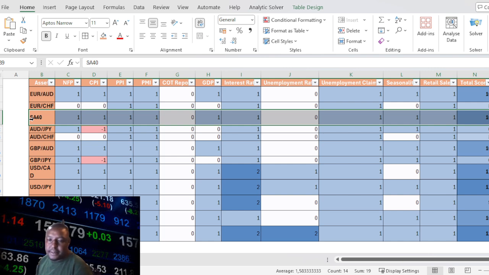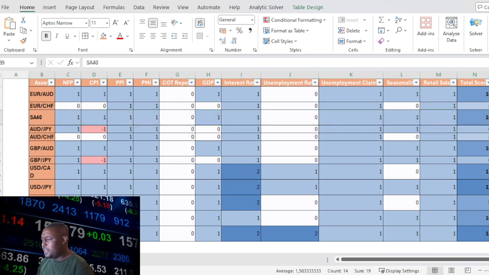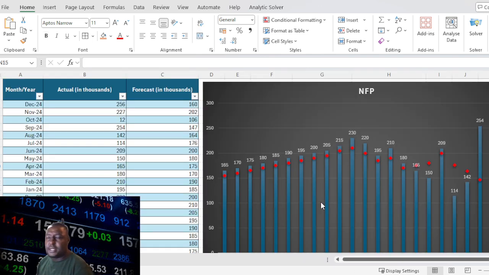This I do trade, but I do not trade it on a leveraged account. I use one of our South African brokers that is not leveraged, and then I buy my JSE Top 40 as shares, let me put it that way. So these are the things I'm looking for. And when you go to NFP, just a quick browse on the NFP number.